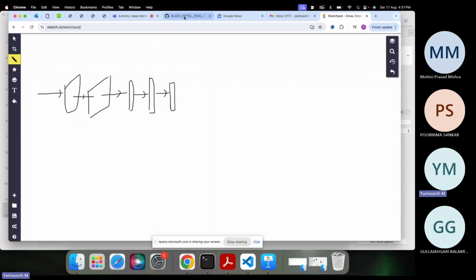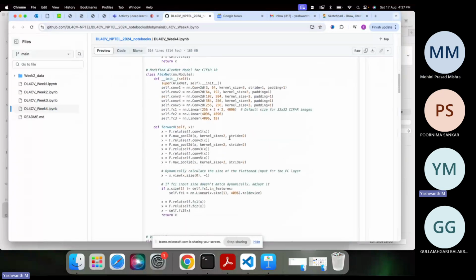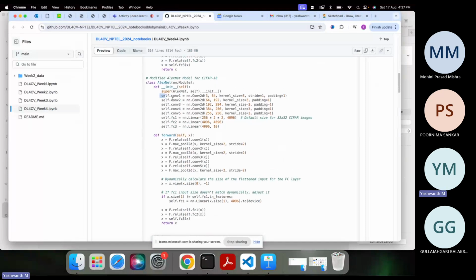Fine. So that is LeNet. Similarly, we have AlexNet. You can see all trainable parameters. Here we have 5 conv layers followed by 3 fully connected layers. This was designed for the ImageNet challenge. The original AlexNet was designed for ImageNet, which has 224 cross 224 images, 1000 classes and some 1 million images. That was a sort of breakthrough paper which produced very impactful results in the vision community.